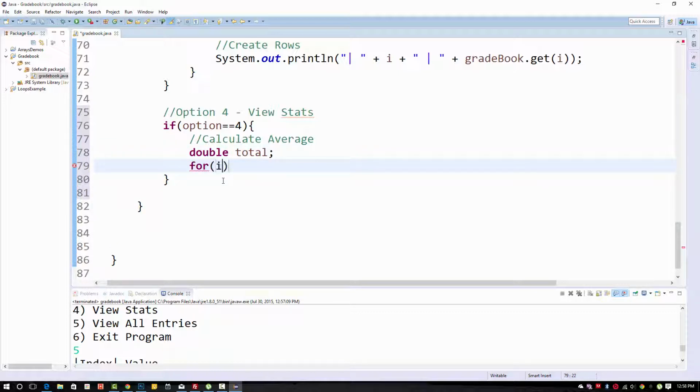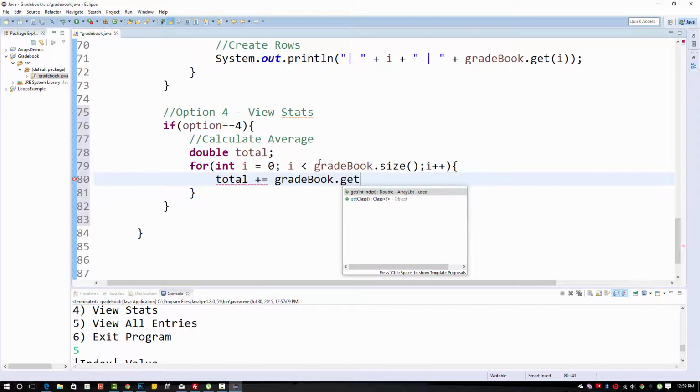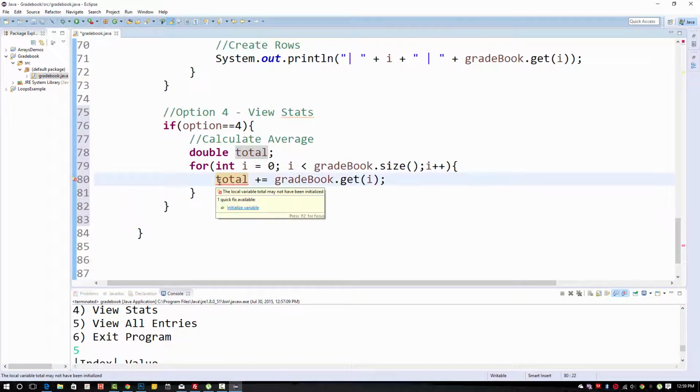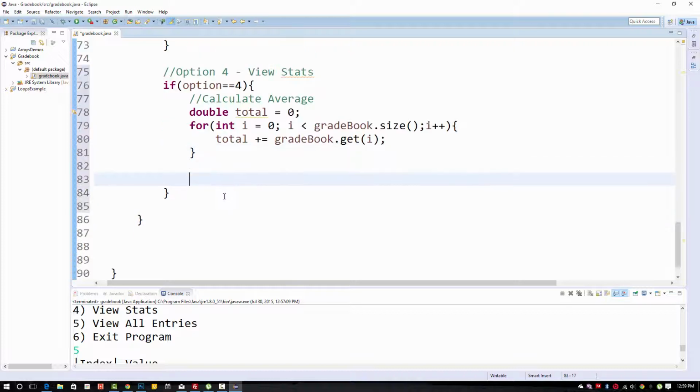So for integer i equal to 0, i is less than gradebook.size, then we increment i by 1 each time. So we're just going through all of gradebook and totaling it up, and we just do total plus equals gradebook.get i. Oh, I didn't initialize that, so I had to do double total equals 0. Okay.